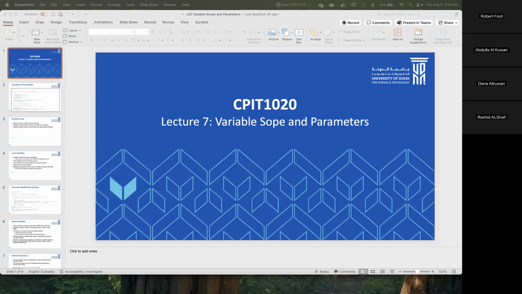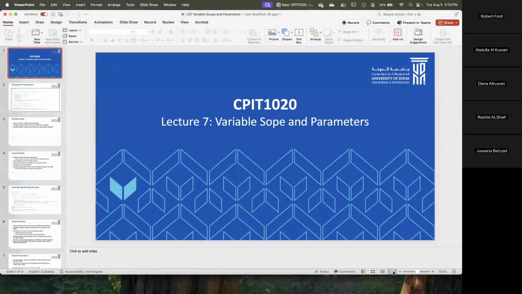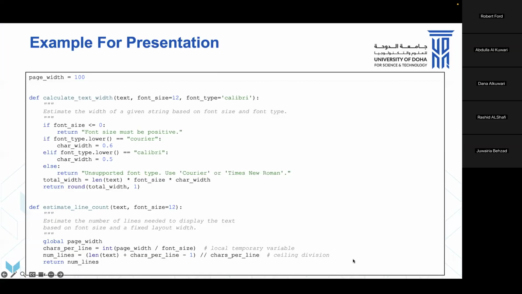Now, there's a few extra things that I wanted to cover in here as well. I wanted to cover a whole bunch of stuff about parameters, and a whole bunch of stuff about something called a docstring as well, because it's something very important in the world of Python. So what I'm going to be doing is I have this small example, and we might make a couple of extra functions, but I figured what made the most sense is to basically start with this. So here is the example for today's presentation. I will make some changes to it. I might introduce a couple of extra functions as well, just to make things a little bit easier.